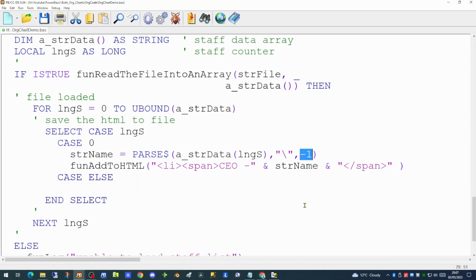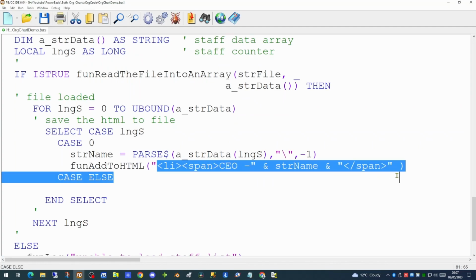This will give us the name of the member of staff. And we're then calling the add to HTML function to add this HTML to that file. We're using 2 tags here, the li tag and the span tag. The li is the list tag. The use of the span tag will become more obvious later once we start drawing the tree. But this at the moment is putting out the text CEO, a dash, and then the staff name.